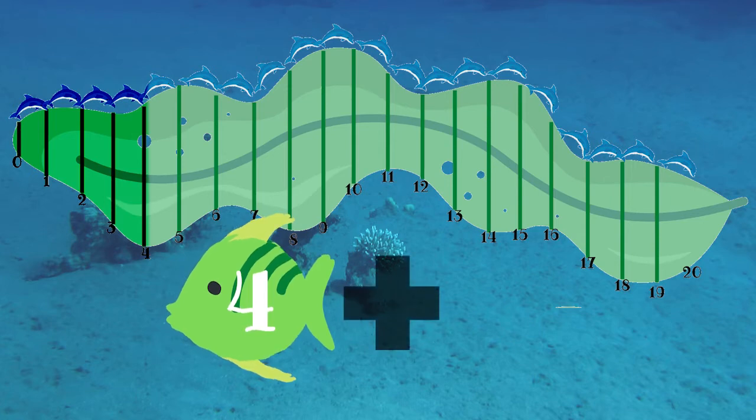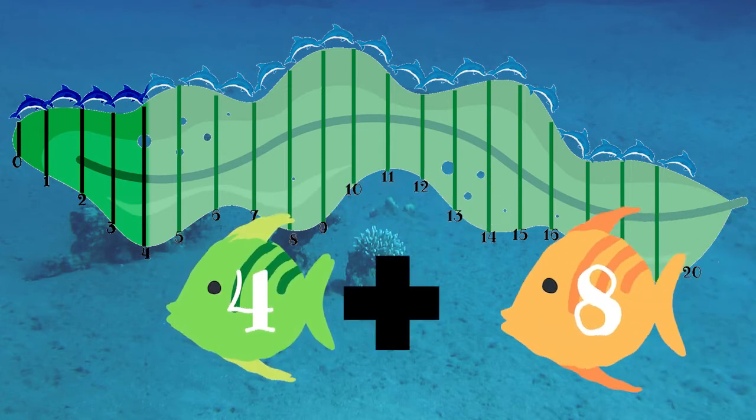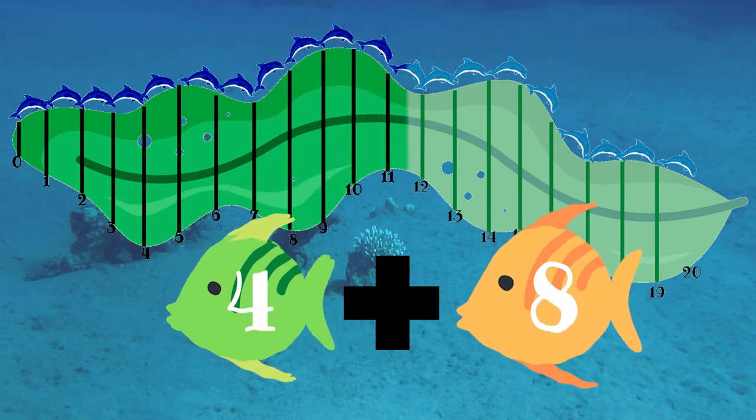The addition sign tells us that our number is going to get bigger, so we need to move to the right. And our second number tells us how far we need to move. We drew an 8. Each of the spaces is marked by a single dolphin. How many dolphins do we need to move? 8 dolphins. Okay, let's count our dolphins. And we end up with our answer. 4 dolphins where we started plus 8 dolphins equals 12 dolphins.